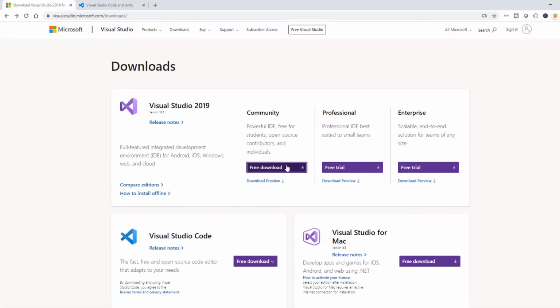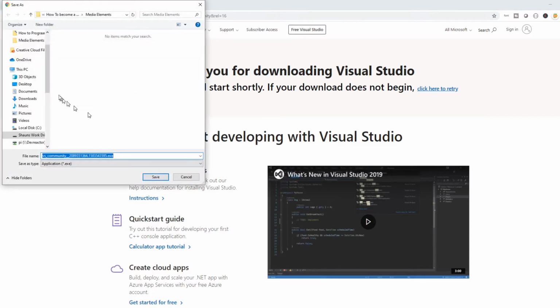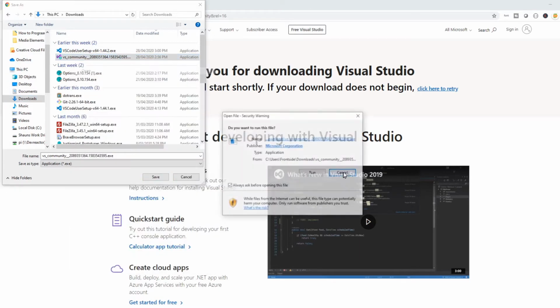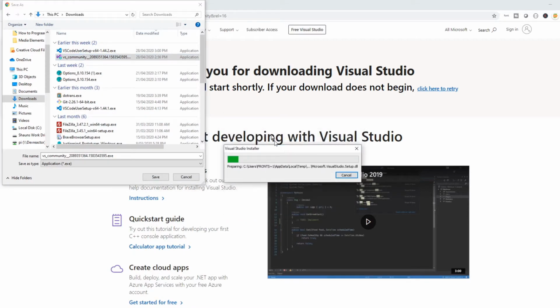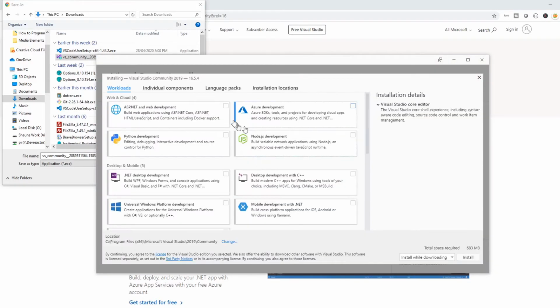Just like anything else, press this download button. A file is going to pop up. You're going to want to save it in whatever folder you download stuff in. I saved mine in the downloads folder, and you can see here that I've already got it downloaded. So I'm going to go ahead and right click on it. All right, so this is going to set up, and this is going to take a minute. So depending on how long this next phase takes for you, you might want to pause the video here. It's going to be very quick for me because I've already installed it and done this to record this video. So let's go ahead and go through this, and I'll show you.